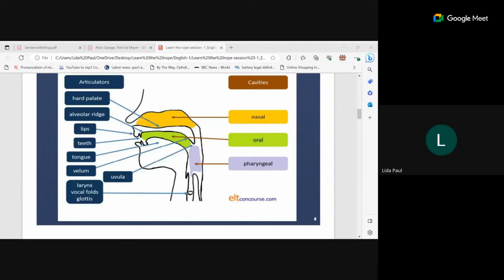True, right? So when the velum is lowered, the air that is exhaled, in the process of exhalation, the air that is pushed out of your lungs, it actually passes through your nose. When the velum is lowered, if the air passes through the nose, then you have a set of sounds called the nasal sounds. In English, you have three: ma, na, and ng. I'll talk to you about that when we look at the consonants part.